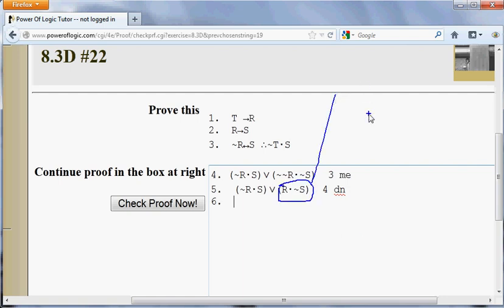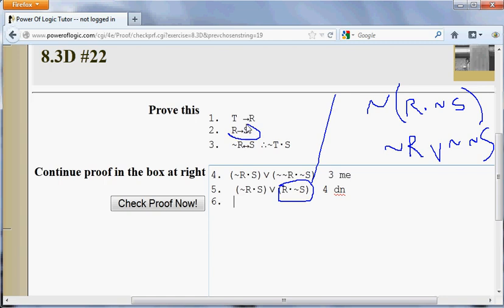If I could get the negation of that, not R and not S, I could use that with disjunctive syllogism on line 5. Well, what's that equivalent to? Let me think about De Morgan's rule. Not R and not S is equivalent to not R or not S. And this is kind of what I was thinking about before. Line 2 by material implication is equivalent to not R or S. And then if I just double negate this S, I could get this. Feel free to pause it, but that's going to be my strategy here.